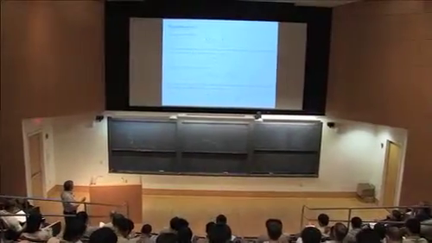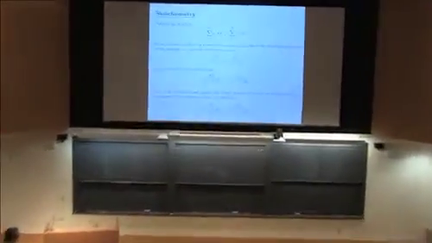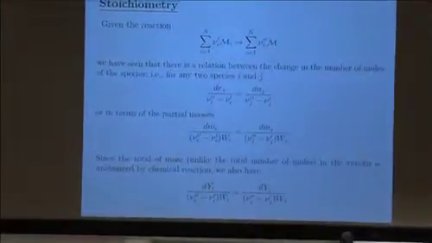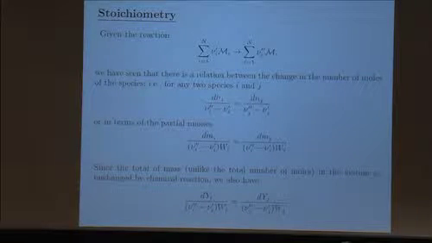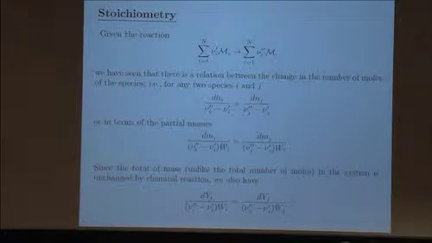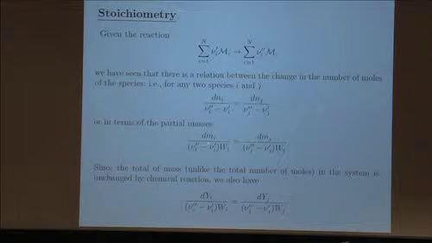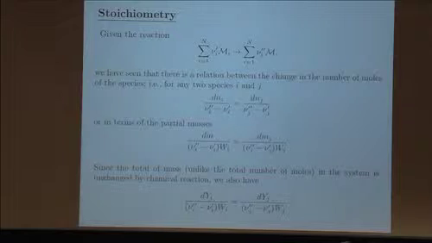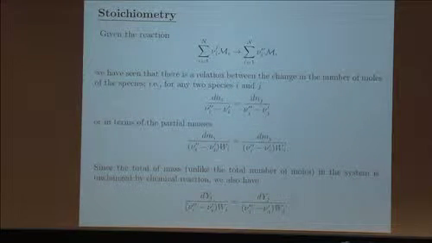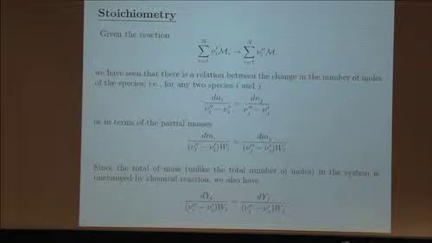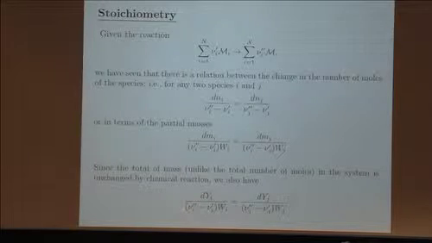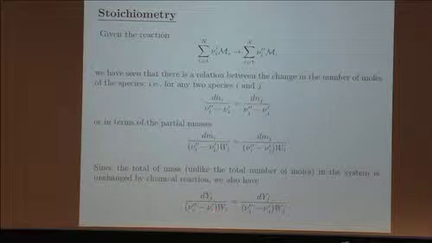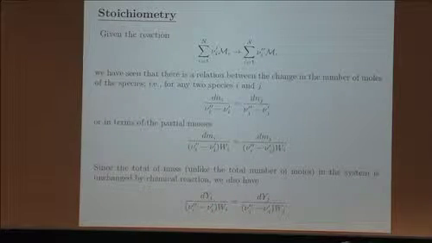So we saw that if a given reaction is expressed in this form, there is a relation between the change in number of moles in a certain reaction between two species i and j, which is given by this relation. And if you express it in terms of mass, then N_i is replaced by mass divided by molecular weight, so you can write it this way, or you can rewrite it in terms of the mass fraction. So essentially, this is the relation that I want to emphasize to start with. It's the change in Y_i divided by the change in moles times the molecular weight between two species that are related to each other.